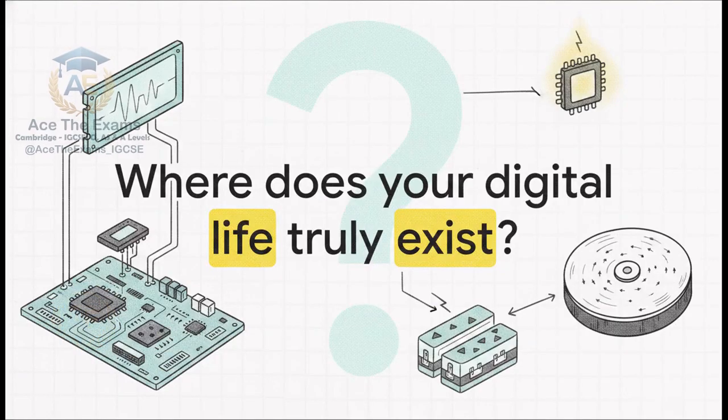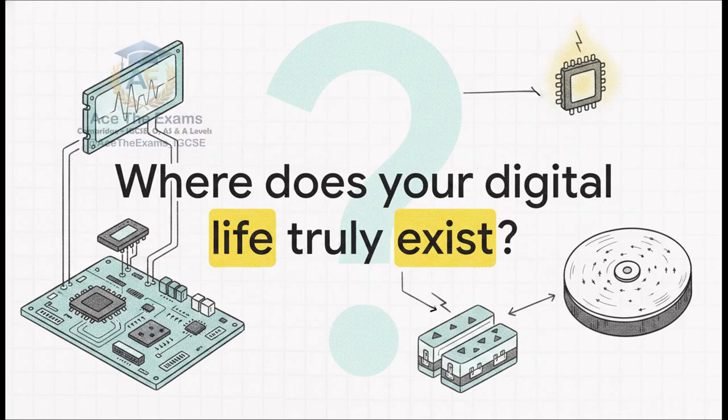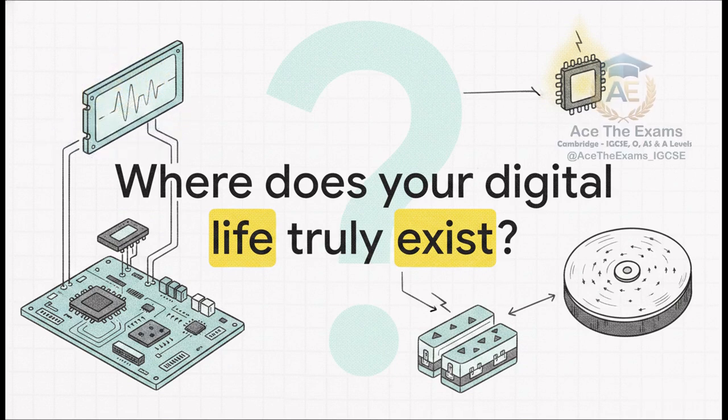Which leads us to a fascinating final thought to leave you with today. We all treat our digital lives as if they are permanent, tangible things. But if the machine's primary memory, its active thinking brain, wipes completely clean the very second the power drops, where does your digital life truly exist? It exists entirely frozen in microscopic magnetic fields on a metal plate, or trapped invisibly in the wiring of flash memory cells, just waiting for the CPU to wake up, fetch it, and bring it back to life.